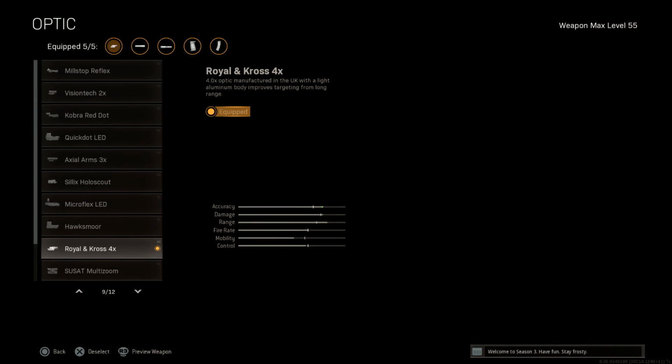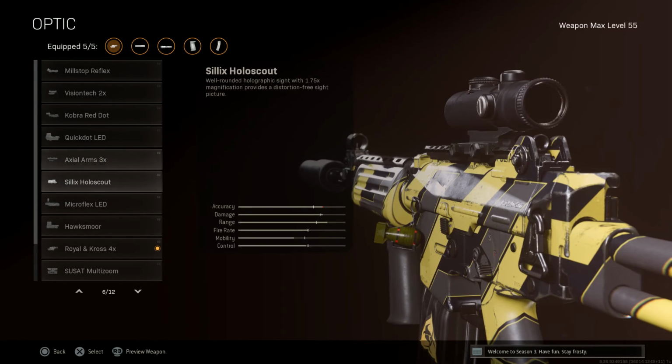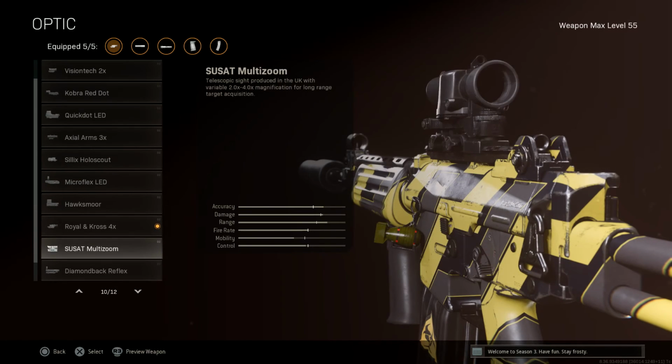Lastly, for the optic, you actually have a few options here. Before, everyone would run the axial arms, then they learned about the low visual recoil of the SUSAT. Even though it came with slower ADS, it was still a good option for long range.